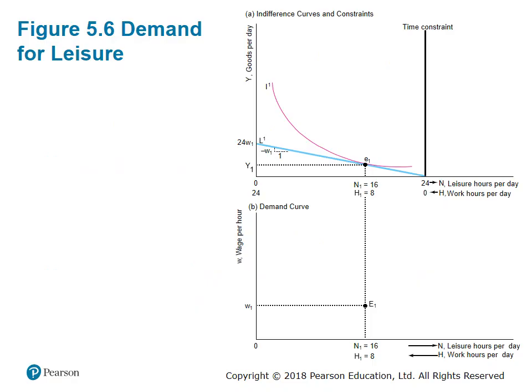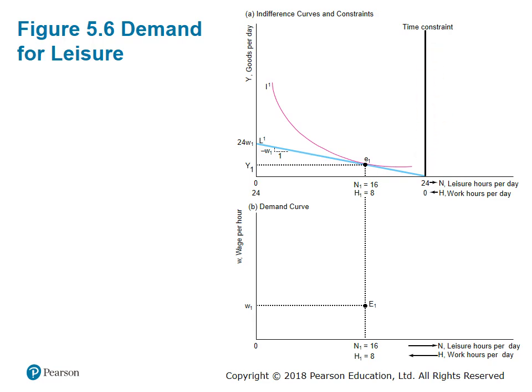Now, we'd like to find Jackie's optimal time allocation. Let's begin by drawing her budget constraint. For simplicity, let's assume Jackie has no unearned income and her hourly wage is $1. The horizontal axis measures the leisure hours she has per day. Of course, she faces the time constraint of 24 hours a day of available time. This is shown as a vertical line here.